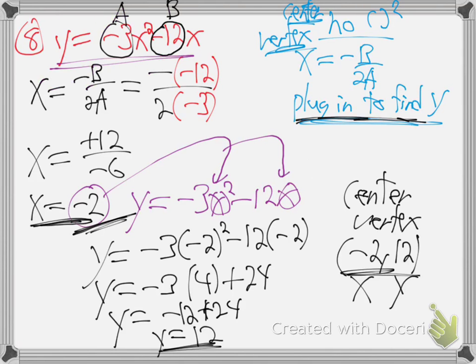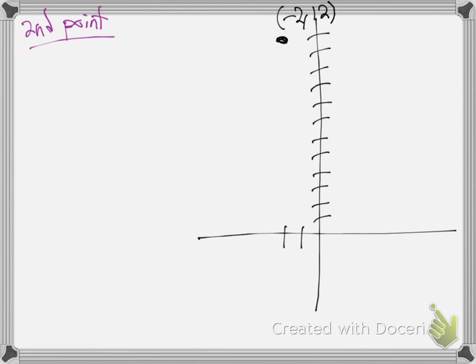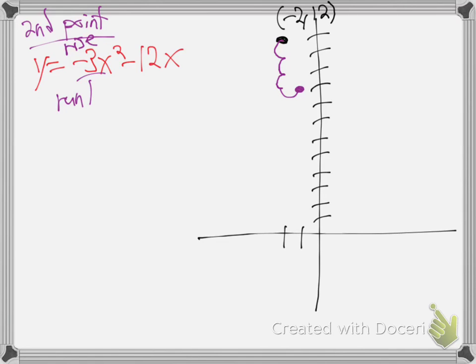Well, go back to the equation and look at the slope right in the front. Let me bring the equation over. It was y equals minus 3x squared minus 12x. So to get the second point, you put this over 1, and it's slope, right? It's the number right in the front. Slope, rise over run. That negative 3 right in the front means this U shape's going down. So it's going to go down 3, 1, 2, 3, over 1. There it is. Connect the dots. So down 3.